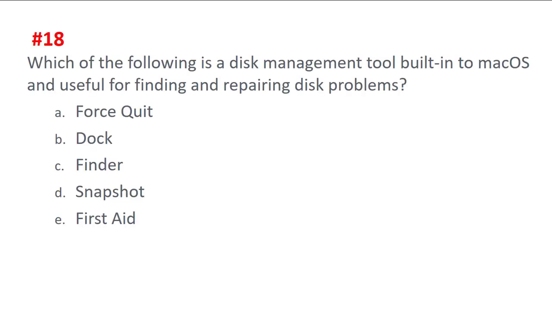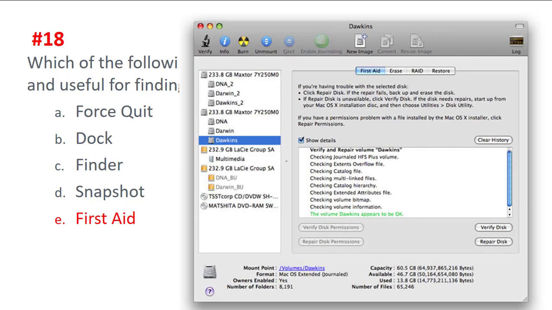Which of the following is a disk management tool that's built into our Mac operating system and is useful for finding and repairing disk problems? You know what that is in the Microsoft world. Well, do you know what it is here in the macOS? I can't make this up. The answer that you probably thought was ridiculous is the correct answer, and that's first aid. Yes, there is a command, first aid, here in the macOS.